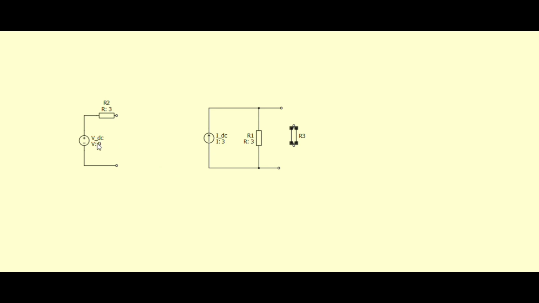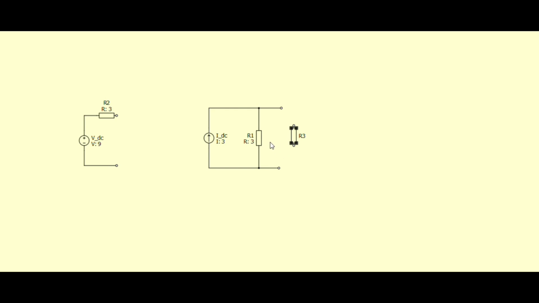Suppose we want to transform from a voltage source to a current source. At that time the current source value will be I equals V by R, meaning 9 by 3 is equal to 3 ampere. Suppose I want to calculate the equivalent voltage source, meaning I have to calculate the value of the voltage source. At that time we have to use V equals IR, meaning 3 into 3 is equal to 9 volts. In both cases the resistor value will be the same. The change is that in the case of a voltage source it will be connected in series, and in the case of a current source it will be connected in parallel.